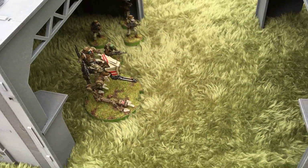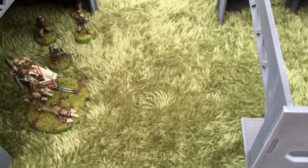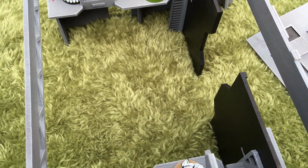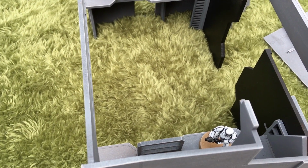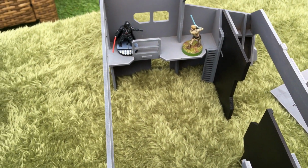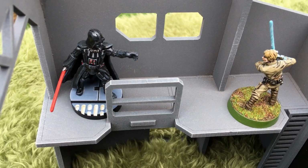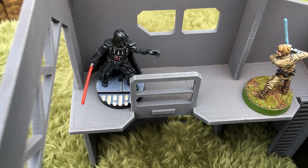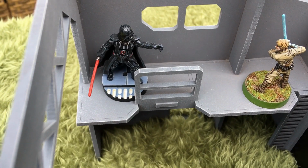So the great thing is, I haven't glued this fully, and you can do great things like leave the roof off. Because you've got such a big space inside, it means you can move models through, you can make the interior part of the game, and it becomes an intrinsic part of what you're doing. I've got the classic duel between Luke and Vader there, as you can see, and you may notice the Micro Art Studios base that I featured a few months ago, which I absolutely love.